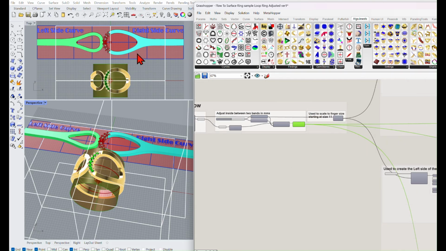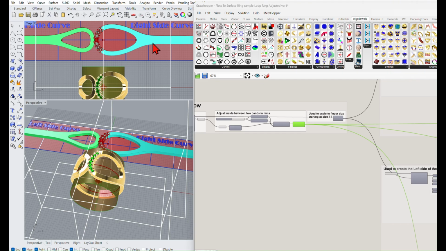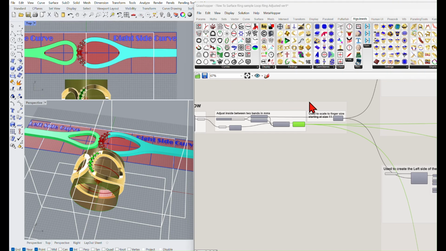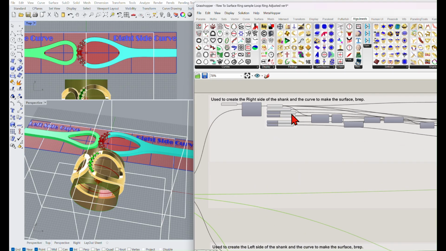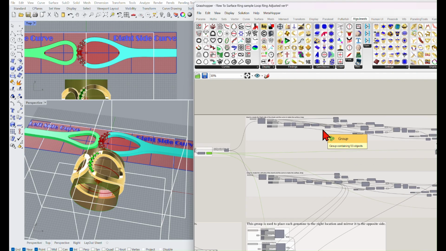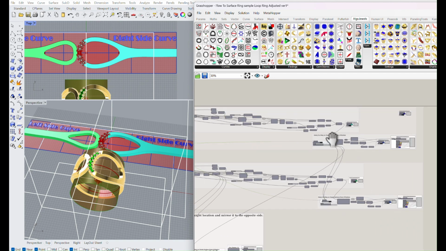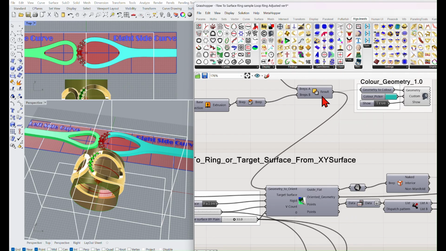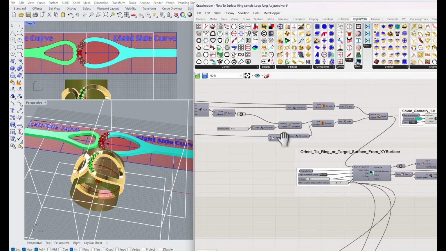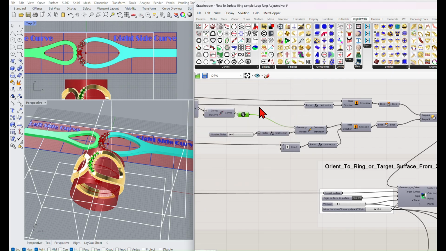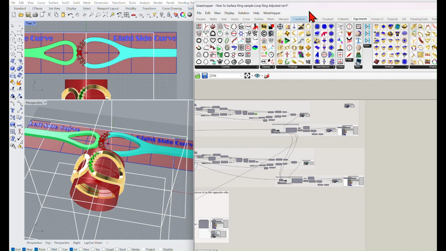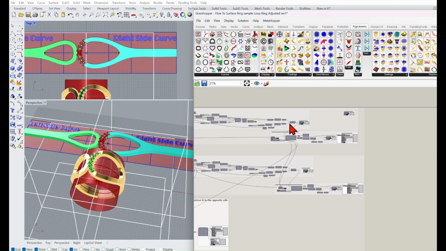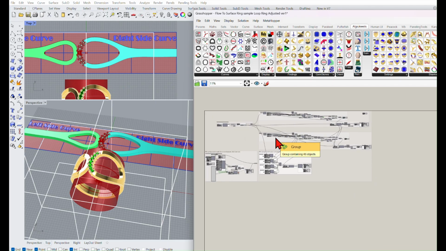You can use different methods to create the object or B-rep on the reference surface. In this particular case, we're using a set of curves that we've created. You can watch the other videos on this and it'll give you more details. And it produces a B-rep at the end, a closed B-rep that is flowed from the reference surface to the target surface. Now, we're going to use this workflow to create many different styles of ring.